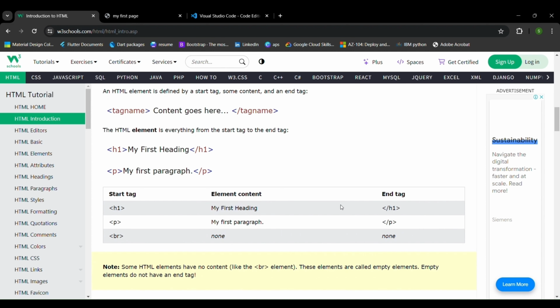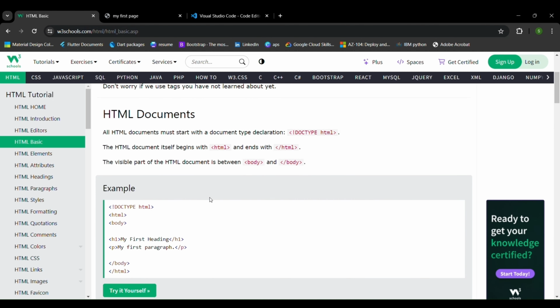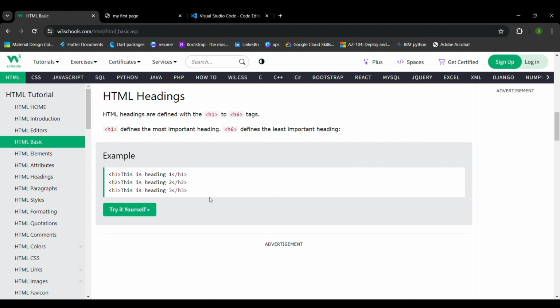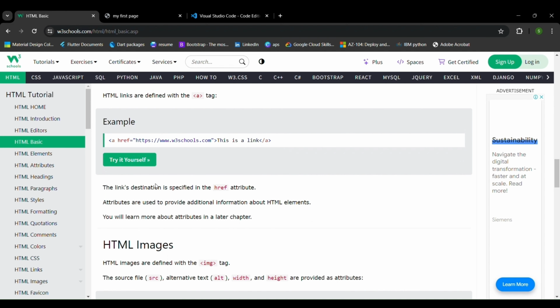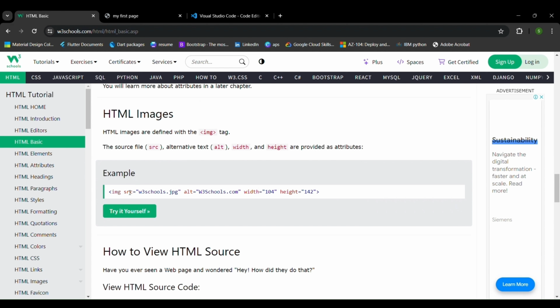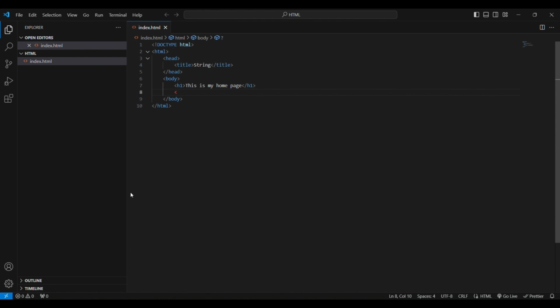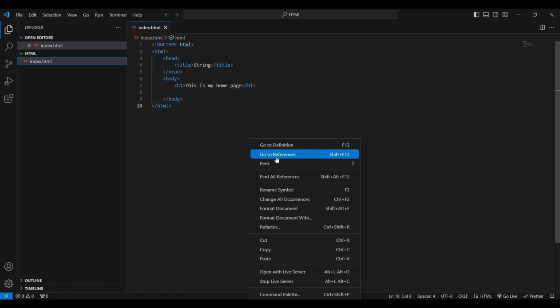Let me just go there. Okay, head tag, and there is a break tag. The break tag is for providing a break, like breaking the line and going to the next line. And let's quickly check the img tag that I mentioned earlier. The head tag you have also seen, we have already discussed that. See, this is our img element that I was mentioning, and in the img element, I will show you. Let me type here img. That is nothing but our image element.